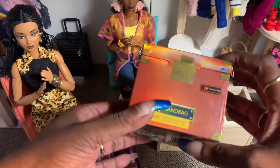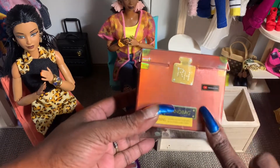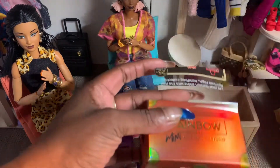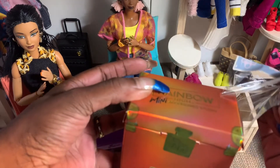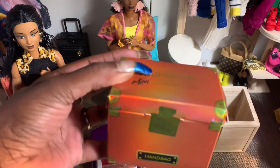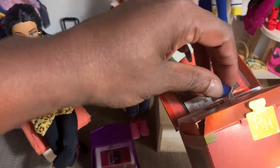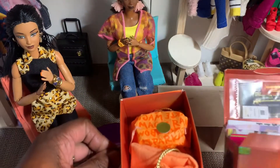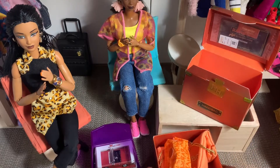I used a tip I learned from other unboxings to try to get the box that's the same color, so I got the orange box. Here we go opening it — the plastic wasn't really that bad, but I felt so bad that I had already cut it. At least I stopped myself and came to set up so we could see what I got. It's really easy to open. This part I didn't want to look at because I couldn't remember if it was a spoiler of what was inside, so I didn't look. It was wrapped really pretty — I love the orange.